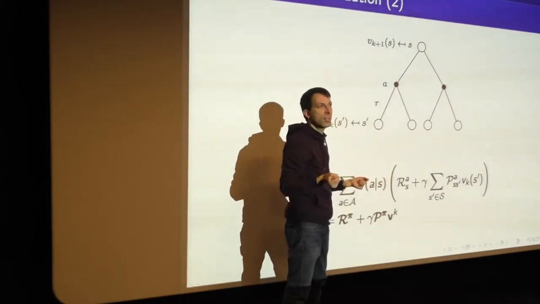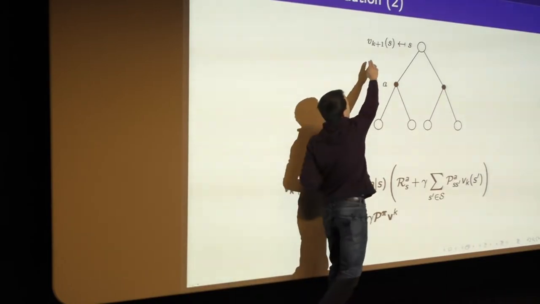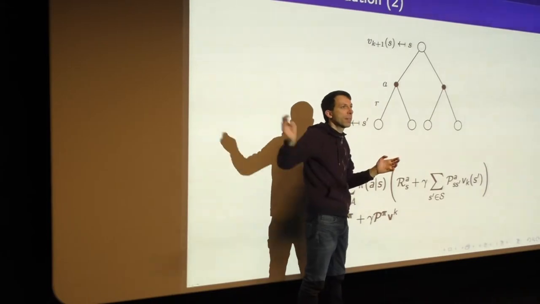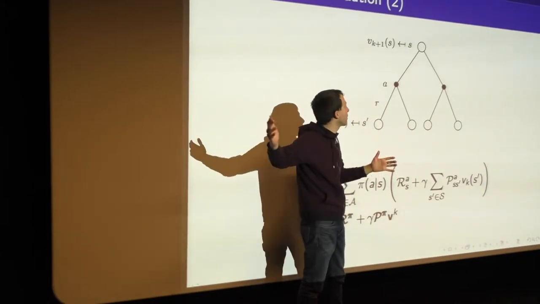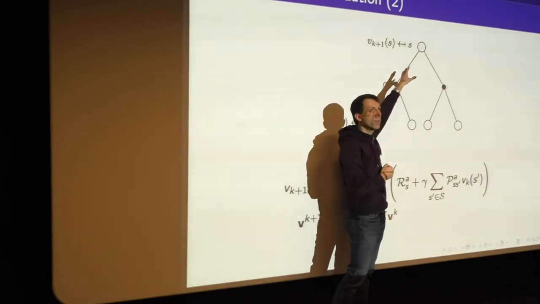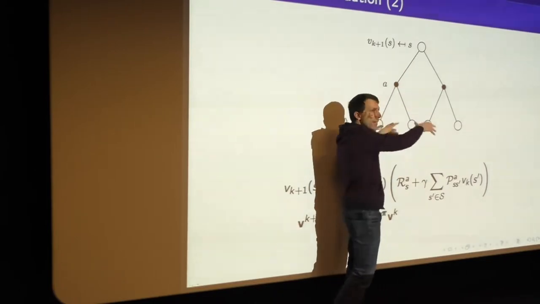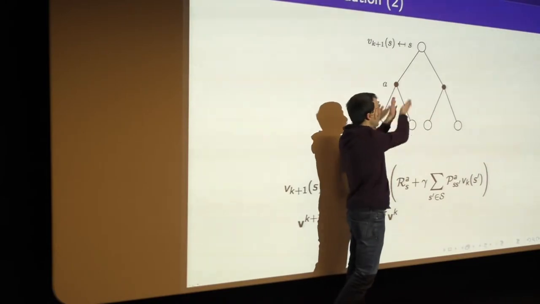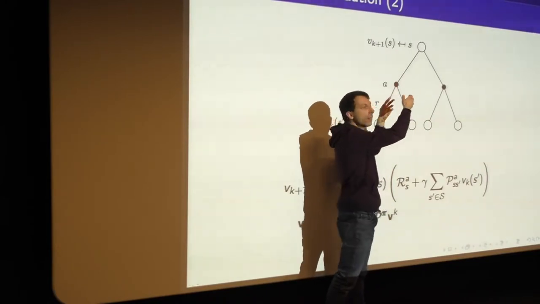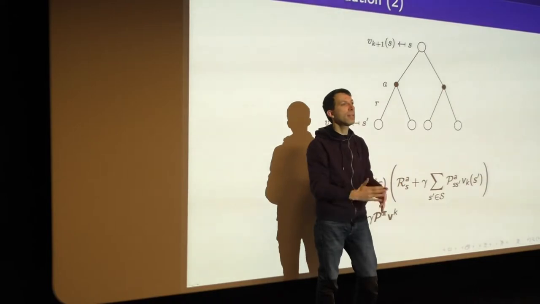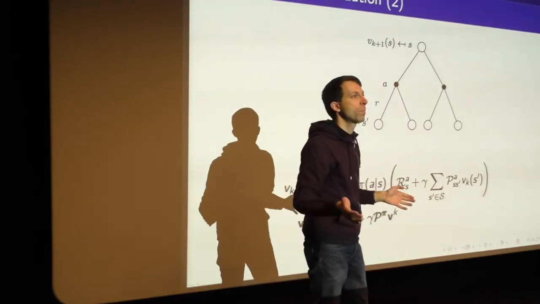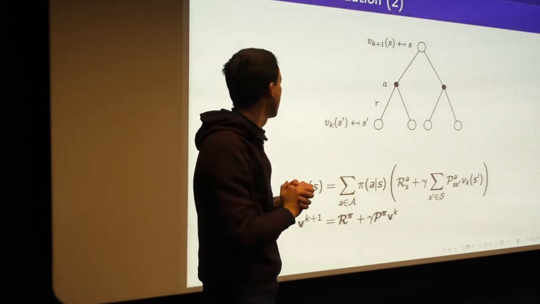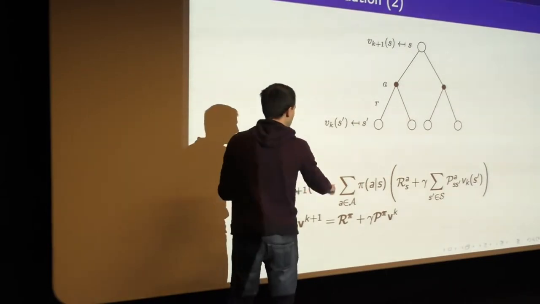Now we fill in but one state, and we're going to do this for every single state. In our sweep, in our synchronous evaluation of dynamic programming, every single state gets a turn at being the root. So they all get one of these updates. We do this for every single state in the MDP, and we figure out the new value of that state at the next iteration, and that gives us a complete new value function. Okay, that's the idea of iterative policy evaluation. And then what we do is we iterate that process.